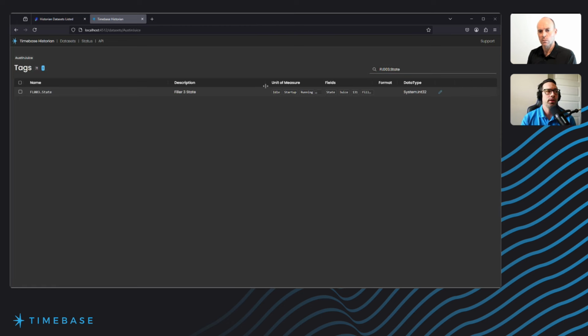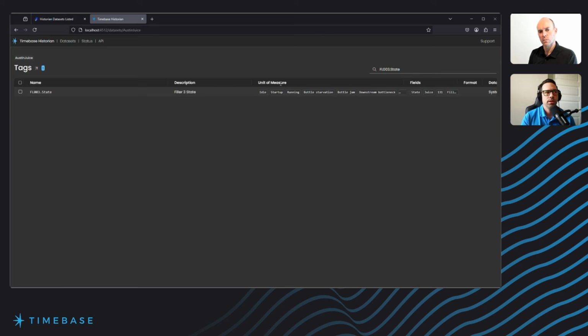The other one, and the one you're specifically asking about, Graeme, is the unit of measure. Tags in Timebase have a property called unit of measure to help us understand the actual units for this state. The actual machine value being output from the filler would probably be an integer or a byte, some data type that's not really human readable.